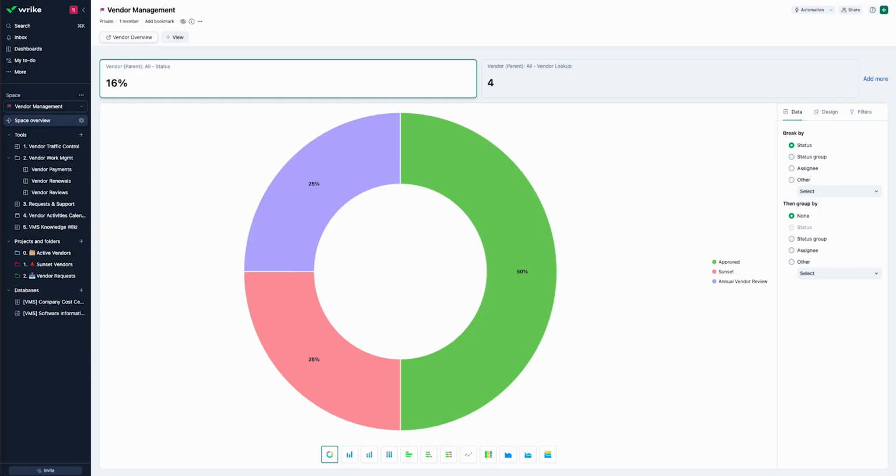This vendor management solution brings together all of your vendor and software processes into one centralized workspace. Let's take a moment and explore how Wrike can transform your vendor and software management processes, ultimately helping you to overcome common pain points and work cross-functionally smarter. First, let's take a quick peek into some of the underlying components used to build this solution.